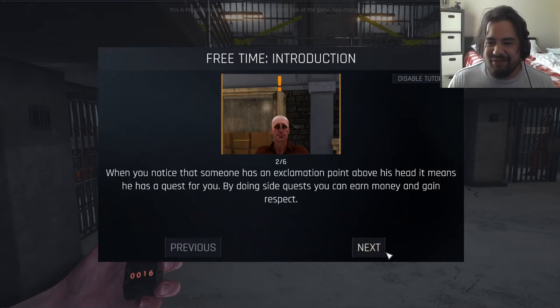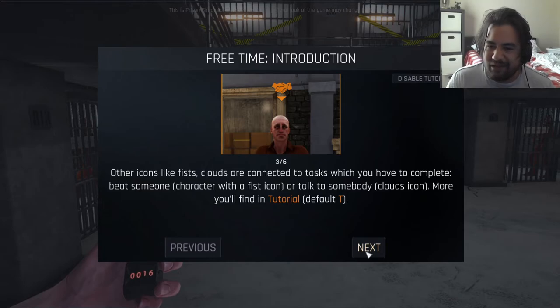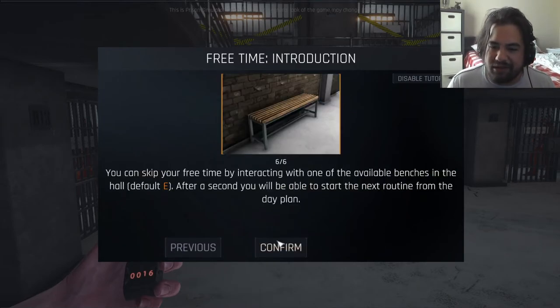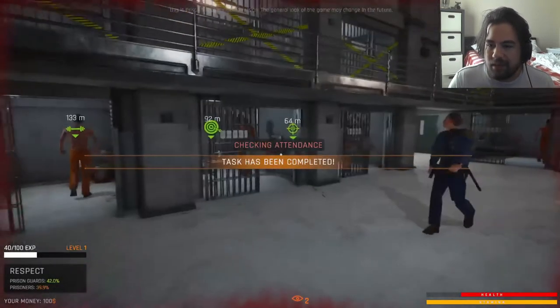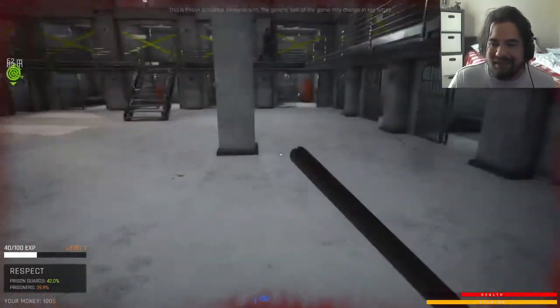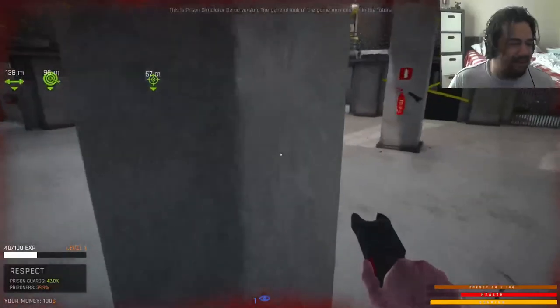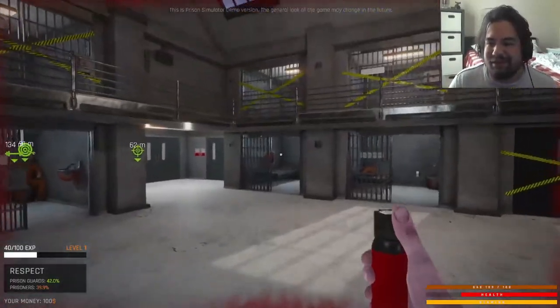When you notice that someone has an exclamation point above their head, it means they have a quest. By doing quests, you get money and respect. Other icons like fist clouds are connected to tasks, but you have to beat someone. Character with the fist icon, the talk zone, cloud icon. Alright. To check the map, M, and we can do some side stuff. You can skip your free time by interacting with the benches so you can sit down. This game's so goofy. Alright, we're at 18 minutes. I think this would be a good time to call it.